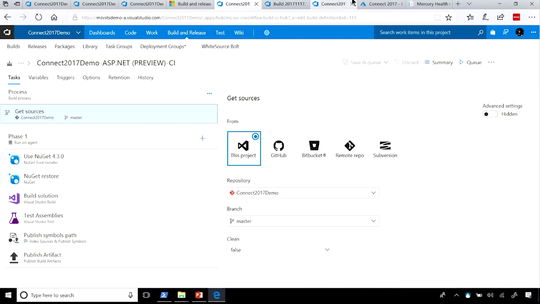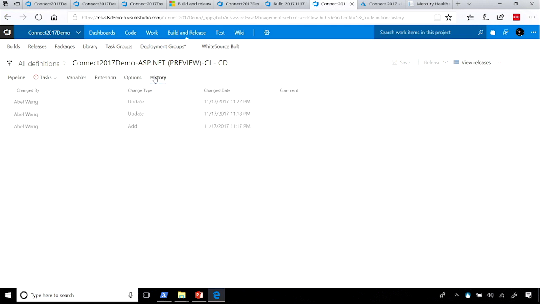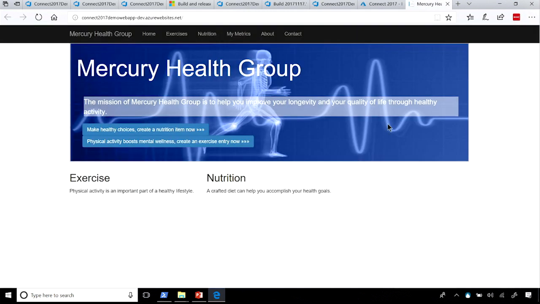All right, let's go back to our release. So we've covered that we can create parallel releases. You can have multiple artifacts. You have variables that you can use, and history is actually saved for all of your releases. Now, if we go to our app, we'll be able to see, bam, my app, it's already been deployed out into production. So pretty simple, right, to create a full CI/CD pipeline into VSTS.